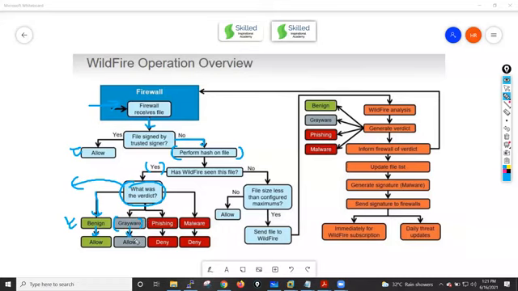That kind of file we will also allow. If the verdict is phishing, we will deny. If the verdict is malware, we will deny that file.